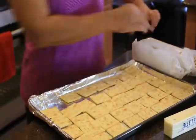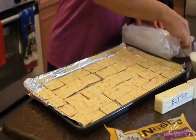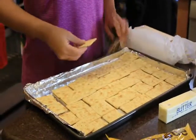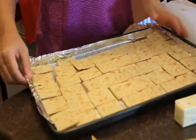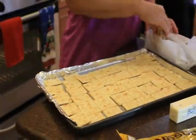Alright, so I'm going to take a couple from this pack just to fill in this little space. You can break them if you want. I don't want any empty spaces there. Alright, so there's our crackers. It took about one tube of crackers.